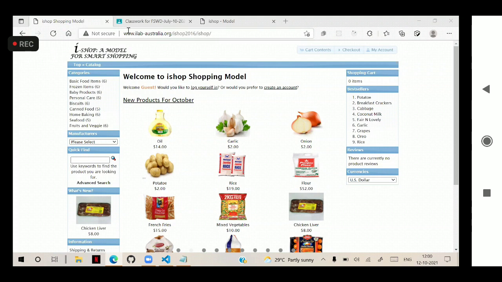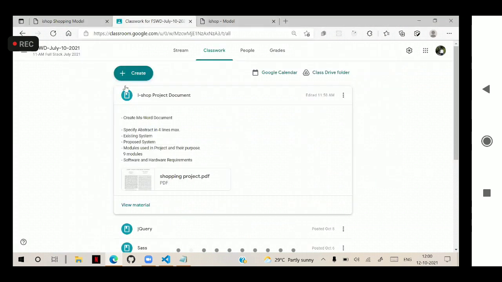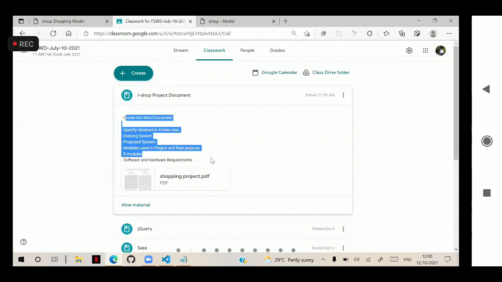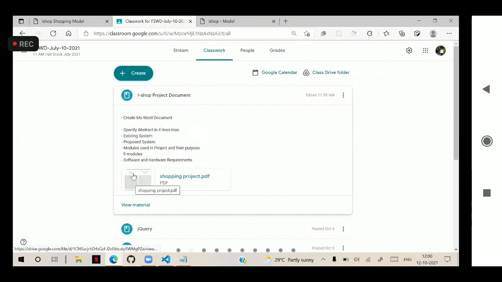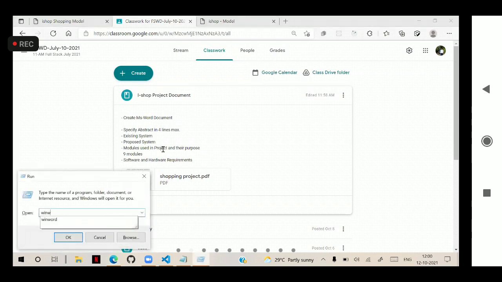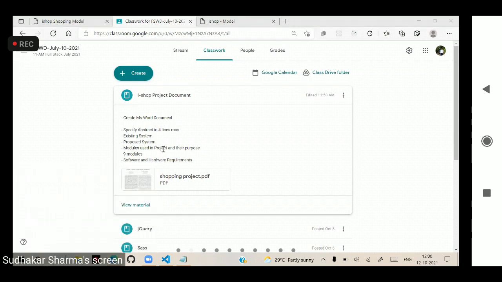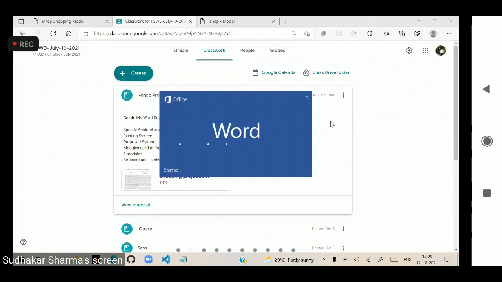You can do that. But first, before doing that, you have to prepare this documentation. So read the project documentation I gave you, and prepare an MS Word document with all these details. I will just show you a sample preview. It is already there, but I will not post it to you. Try by yourself, then it will be helpful.